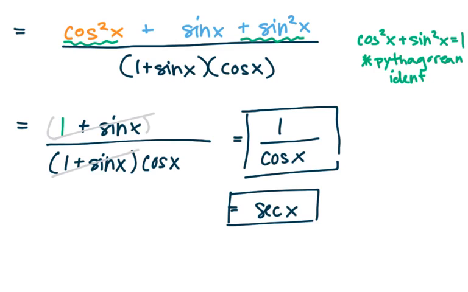So I hope these more in-depth examples give you a better idea of how to use your Pythagorean identities, your basic trig identities, your even and odd identities, as well as algebraic operations, factoring GCFs, factoring quadratics, adding fractions, getting a common denominator, all of those algebra strategies applying here to this trig.